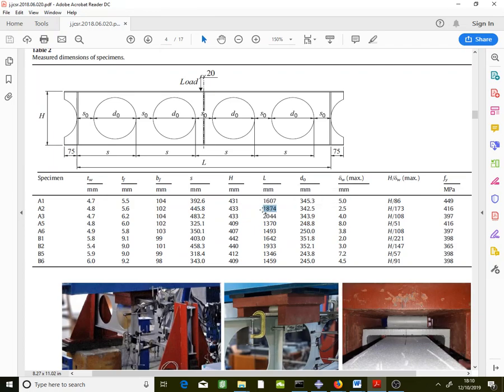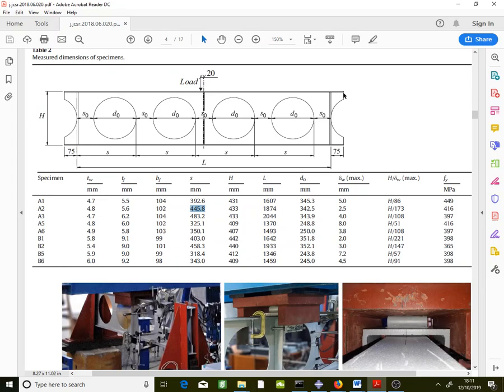So let's correct the length. S0 is S minus D0, so it's 445.8 minus D0, 342.5.